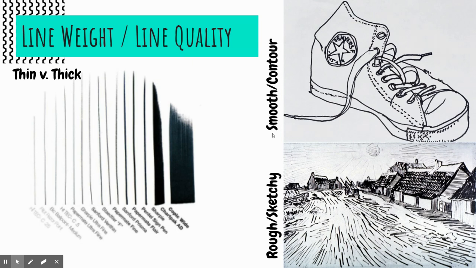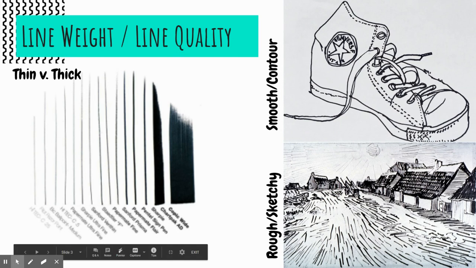Okay, the other thing is line quality. Some of our artwork, I'm going to talk to you about trying to do contours, smooth lines that outline everything. When you get done, it looks like a nice, clean drawing. So this one right here looks a little cleaner because it's done with a contour line. Now down here at the bottom, this is a rough sketch. So it looks really sketchy, and there are a lot of little jagged lines. But in the end, you can definitely see space, texture, value. It adds the other elements of art in there.